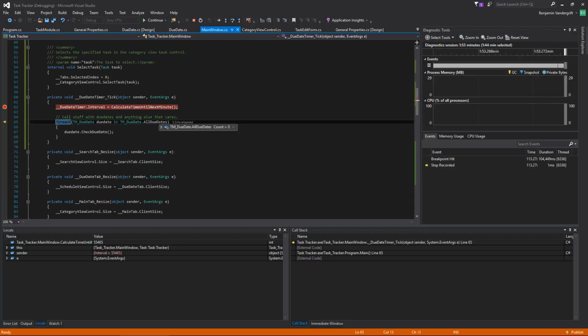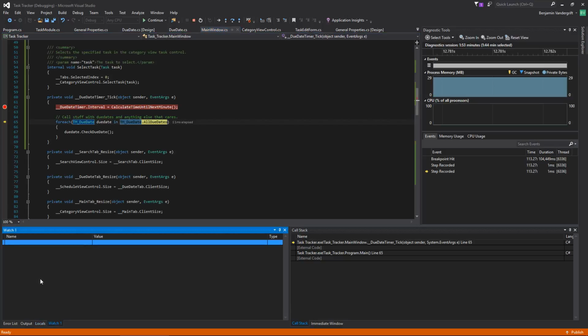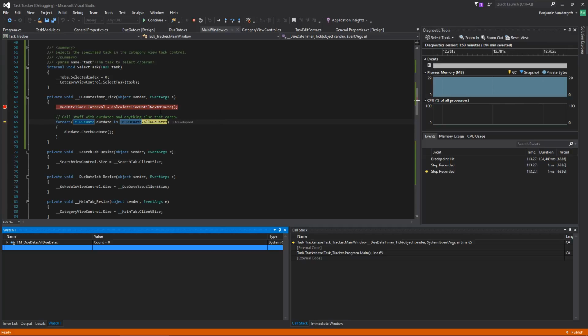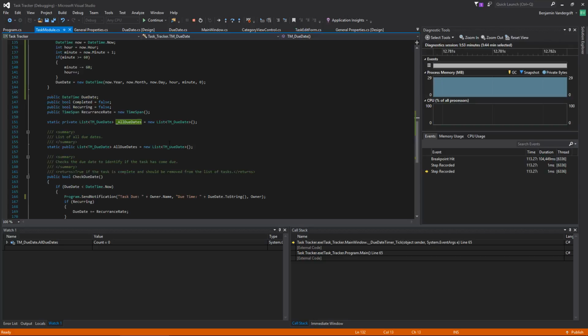Now this has... I'm so confused. Okay, so let's add tm due date and dot all due dates 0. Okay, what's going on here? Okay, so it's all due dates. Can I see?